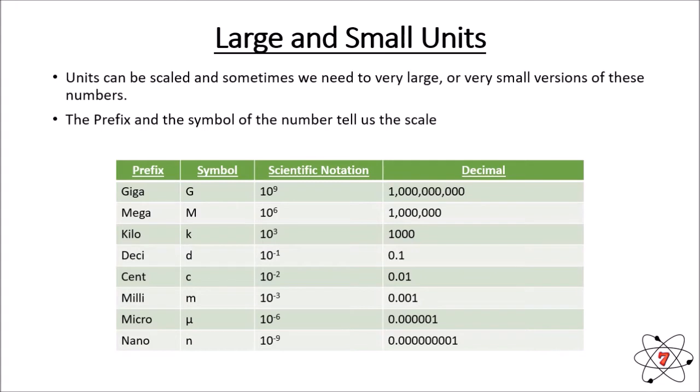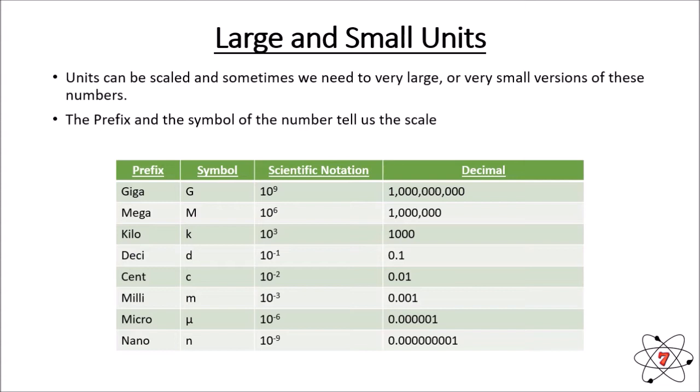So we can see here in this table, there are lots and lots of different prefixes for either very, very large numbers or very, very small numbers. I'm not going to go through them all because you can see them if you need to learn and understand them. You can just pause the video now and have a quick look at them. The only ones that you really need to use on a regular basis are mega, especially when we're talking about energy. So a megajoule, for example, would be 1 million joules, or a megawatt would be 1 million watts of power. We wouldn't really use a megagram, although that would in theory be a million grams. We're more likely to use 1,000 kilograms. So mega we use on a regular basis, kilo we use all the time, so this means 1,000.